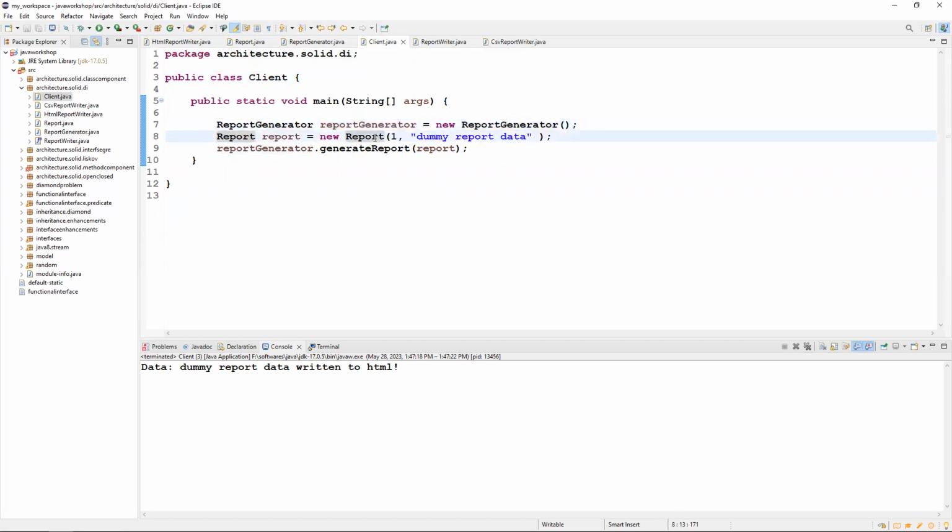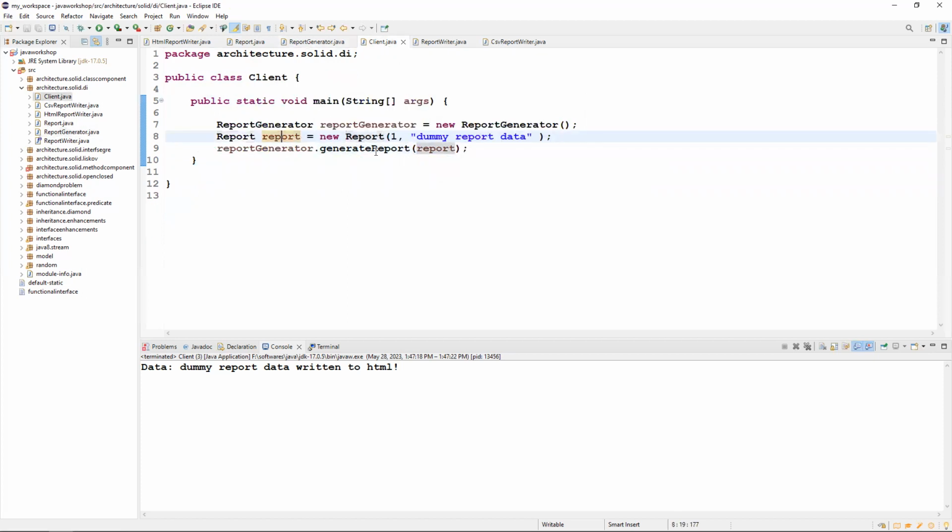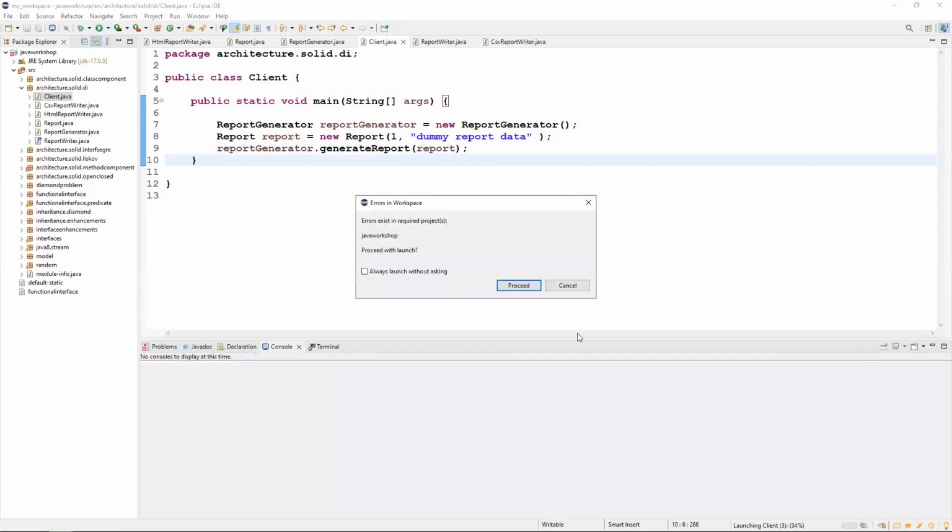Then I'm creating a report object, because the generateReport method takes a report object as its input. Using this object, I'm calling the generateReport method and passing this report as its input. So let's run it and see the output.